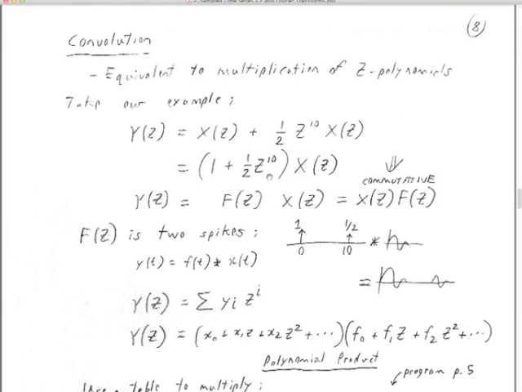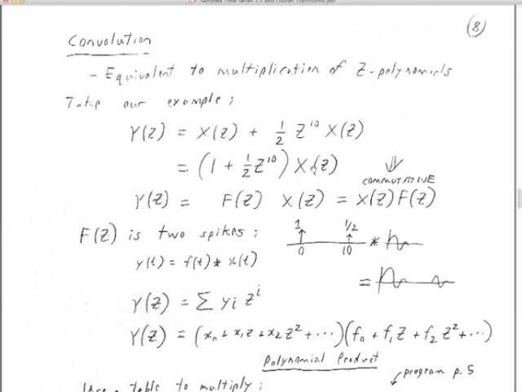Now we can say, let's call this polynomial here f of z. We still have the x polynomial, and what we're really doing is taking this spike series f and convolving it with x, and that's giving us some data y. In reflection terms, maybe these are scaled reflection coefficients at two interfaces. And here's the correlated vibrator wavelet, and then here's the reflection seismogram. That's what well log modeling will do, as done simply in OpenDetect or Kingdom. So multiplying the two z polynomials is exactly the same thing as convolving the two time series.